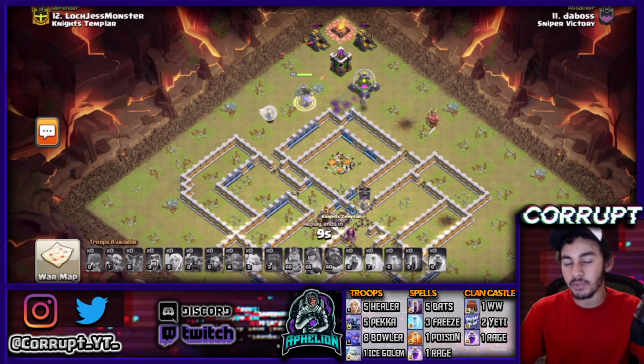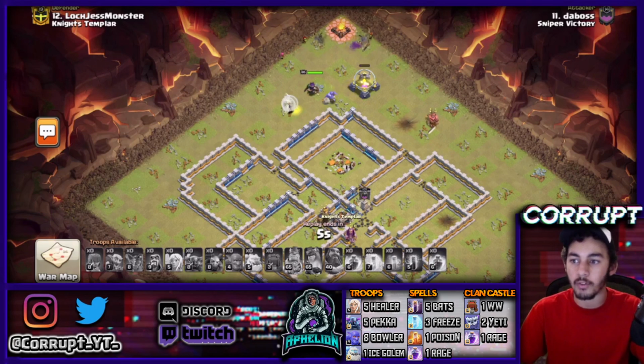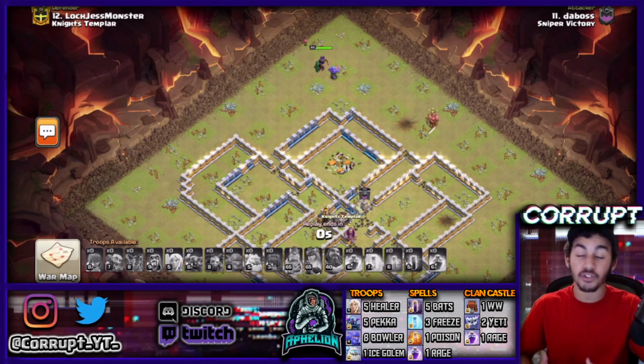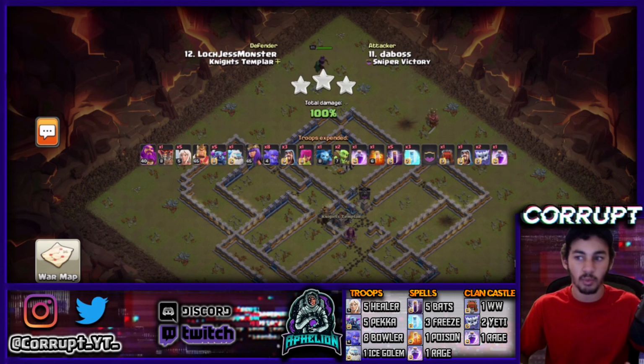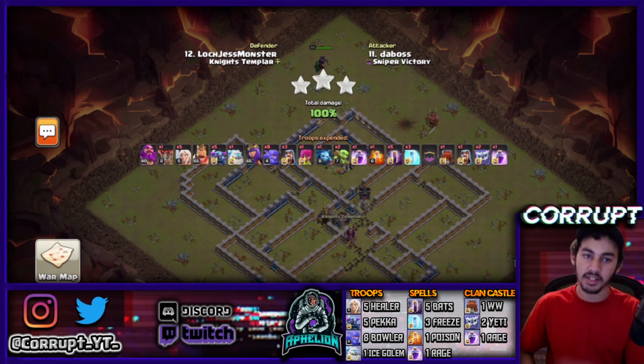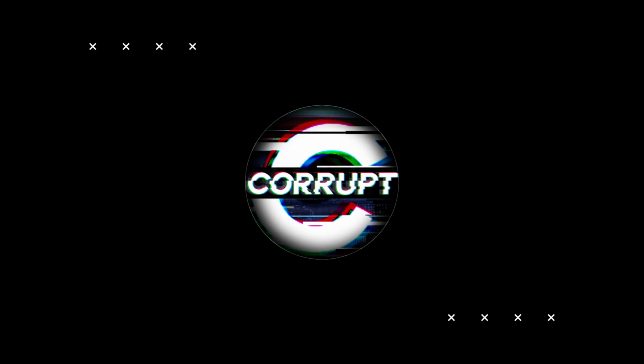So I would say that if you are at a Town Hall 12 and you are looking for something that isn't hybrid, something that's actually working very well that isn't one of those, then this is going to be the strategy for you. Let's move on into our next example using this strategy.